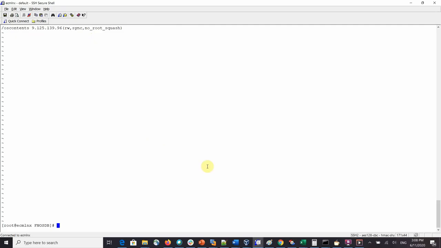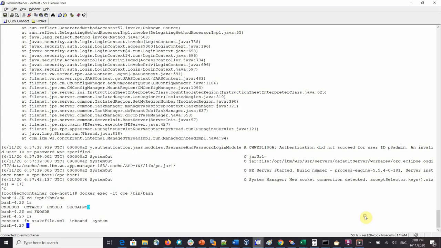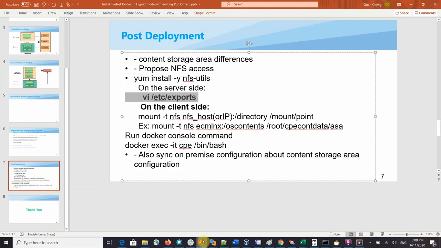Then on the ECM container side, that is the client side, we need to run this command: mount -t nfs. This is the NFS share server, which is the on-premise host ECM Linux, and also the remote path /OS contents.